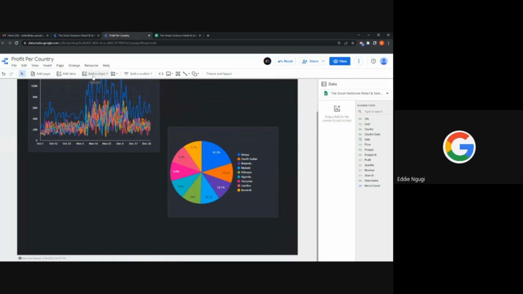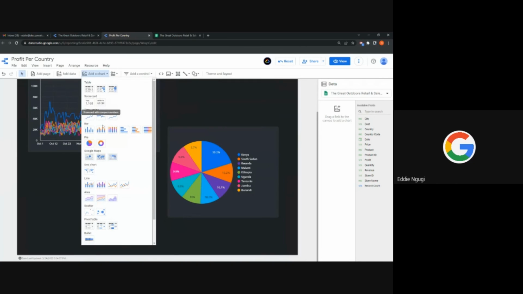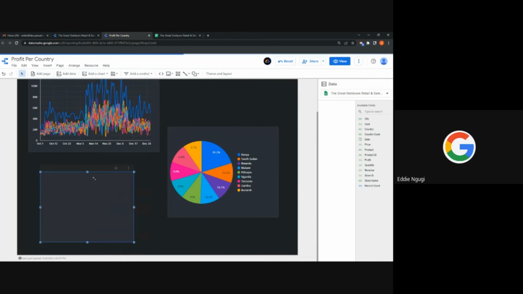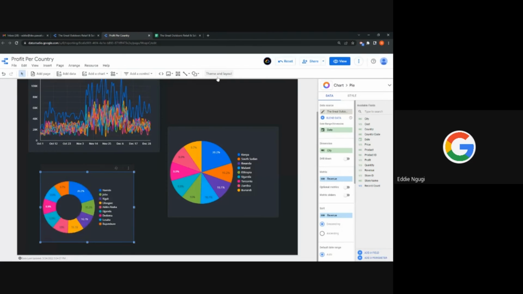From here, I can add a different type of chart. I can add another pie chart as a donut there. But I want to edit this from the data that we picked from our sheet 2.